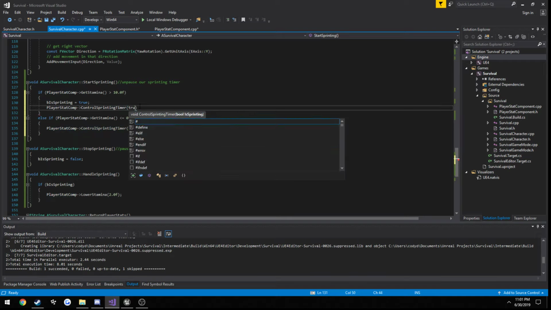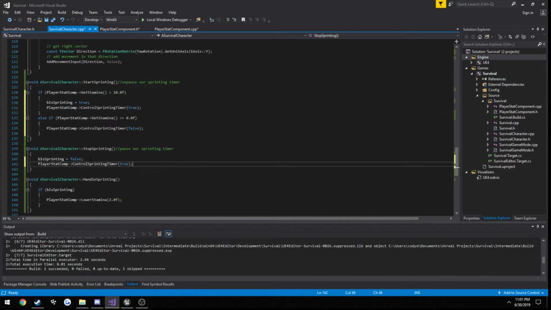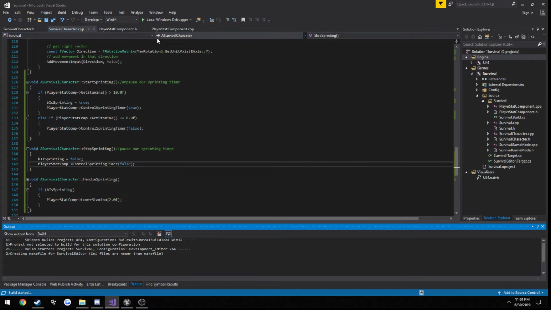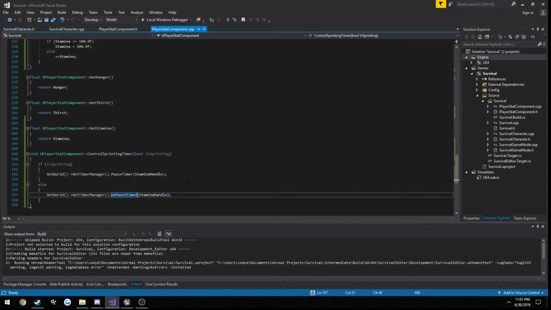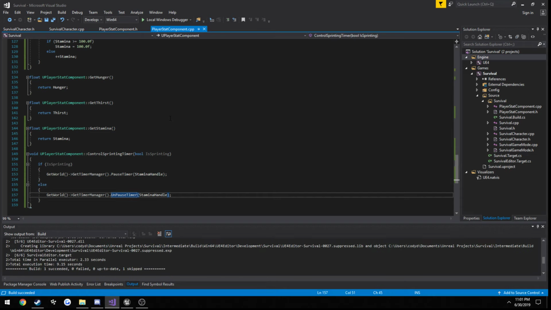And for here, we're going to pass in true because we are in fact sprinting. Then again, in our stop sprinting function, we're going to pass in false. So this should stop our pausing of our stamina regeneration. So it's a continual, steady decrementation.